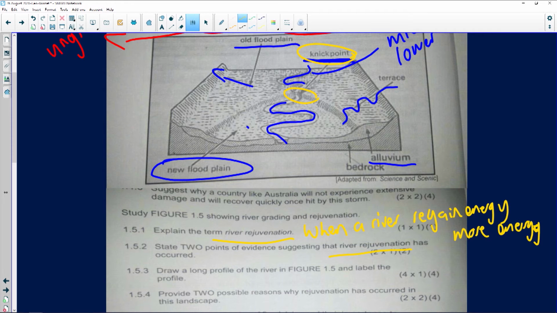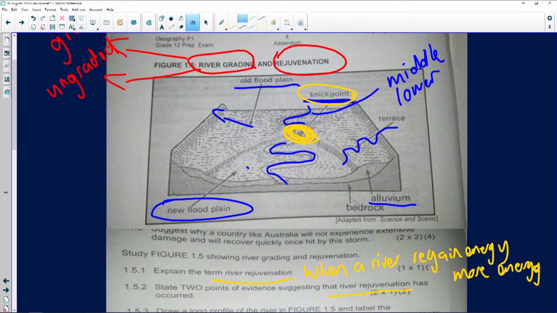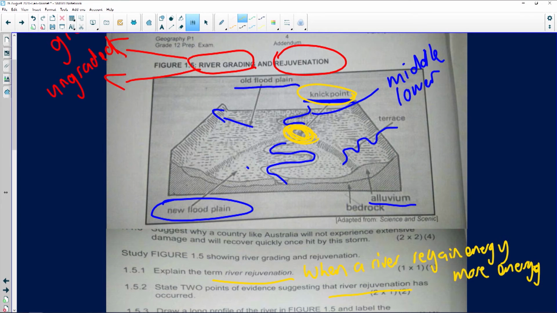Very simple. First of all, there's a nick point. As you can see, how does nick points form? What creates unevenness in the profile? Erosion. A beautiful example of a nick point in the upper course of a river is a waterfall. Now, what happens with a waterfall? It's usually erosion taking place or rapids taking place. But in this case, what happens over here? We can see this river is in the middle or lower course. Why? Because it's meandering, as you can see. So let's assume it was in the middle course.